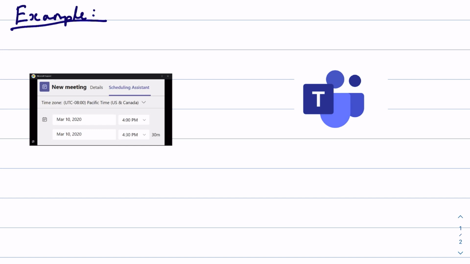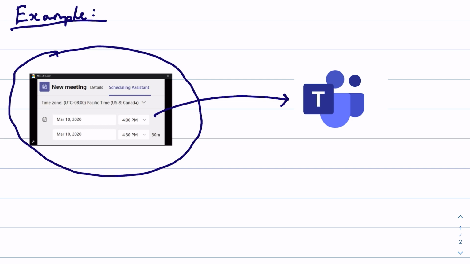So let's see an example of abstraction. You all might be using Teams in your daily life. Suppose you want to schedule a meeting with Teams. Teams gives you an abstract representation, a UI, for how to schedule a meeting. You need not be worried about the internal workings.